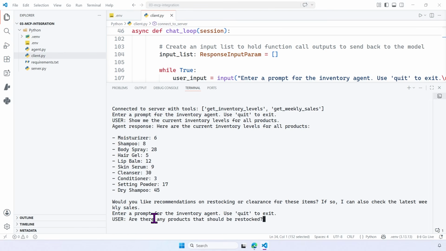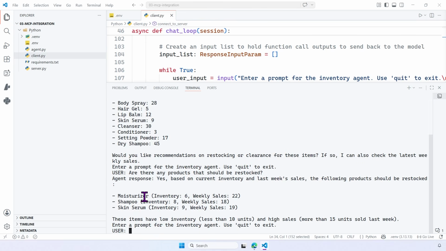We could ask follow-up questions that require a little bit of thought. Are there any products that should be restocked? And so it's then looking at our inventory level here of 6 moisturizer and 8 shampoo and 9 skin serum with our weekly sales. Looks like those are lower than what we need.